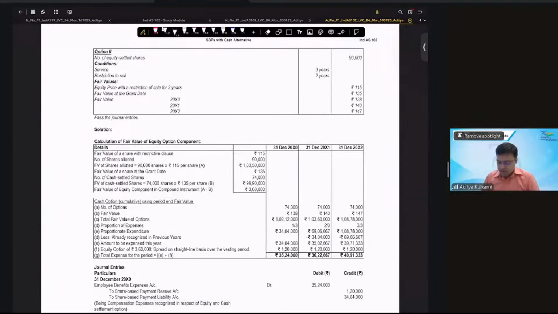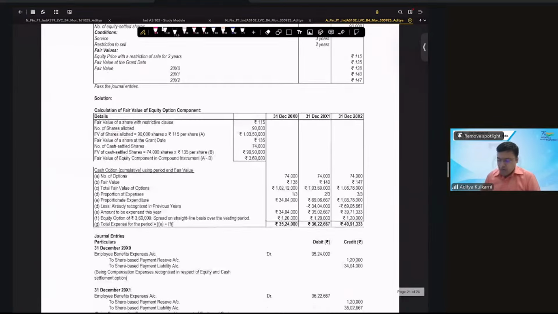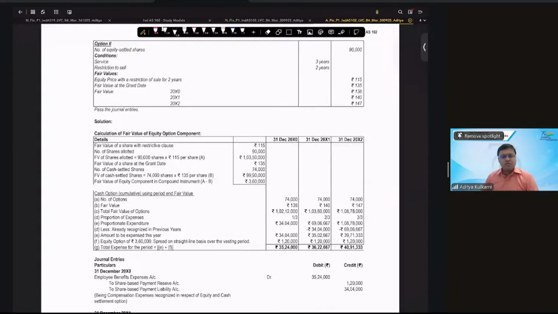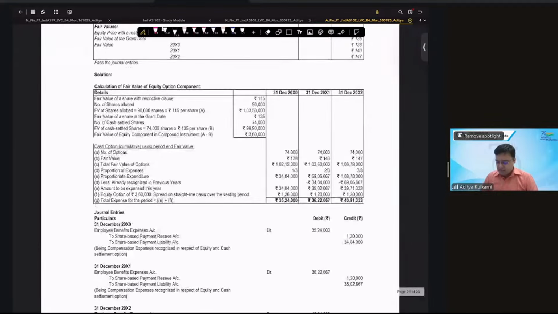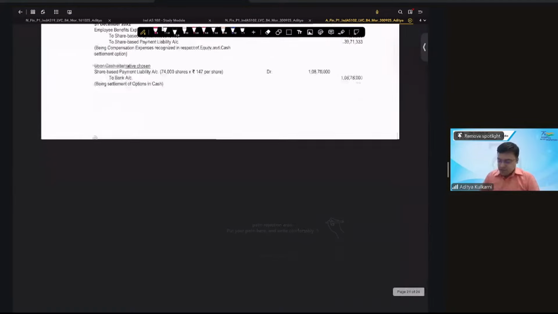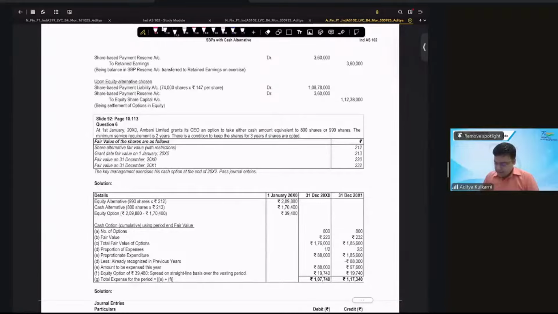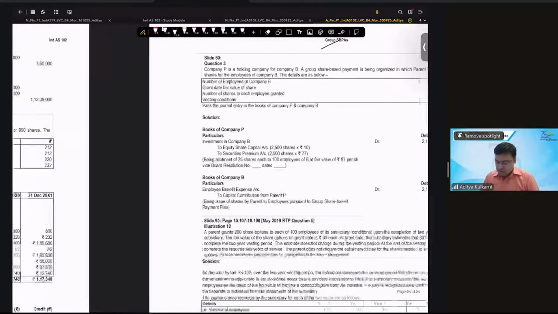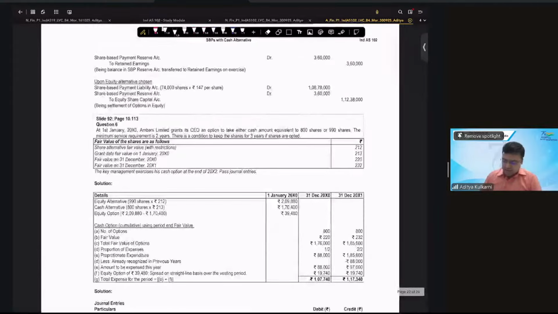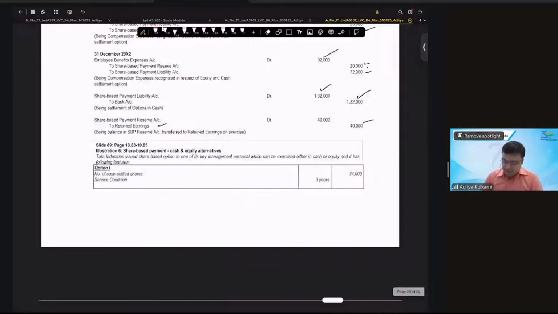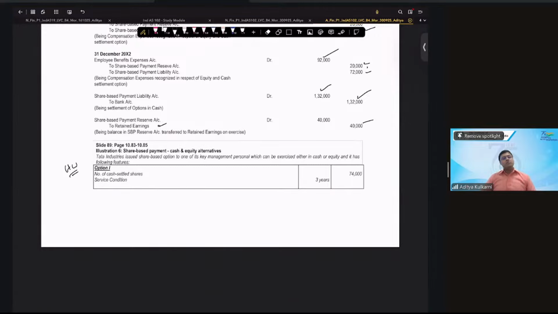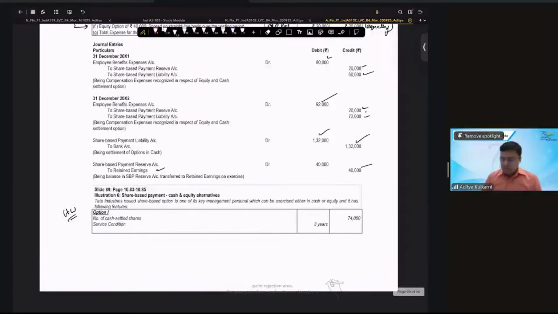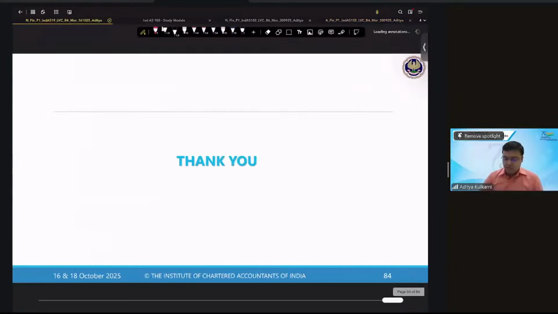Similarly, we have the next question. A very similar question. Only thing is instead of 2 year vesting, this is for a 3 year vesting. So this one question, you can try these 2, 3 questions as homework. That alone is enough for your understanding. The question is the same. There is no difference. Only thing is your time period changes from 2 years to 3 years. So this was the one small part that was left to be covered in employee stock option plans.